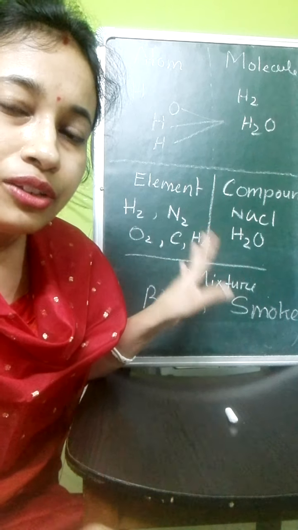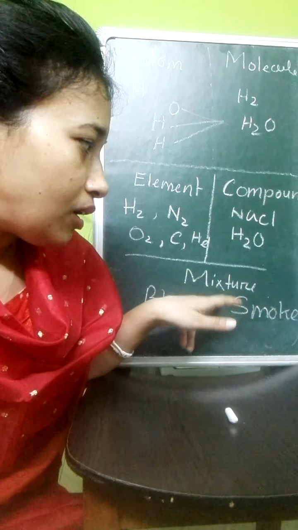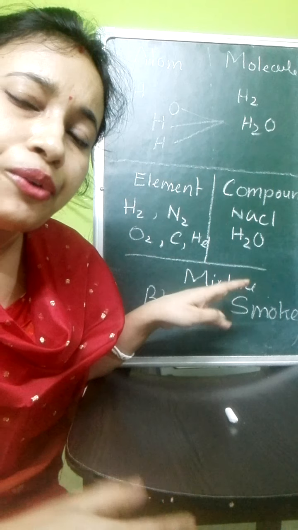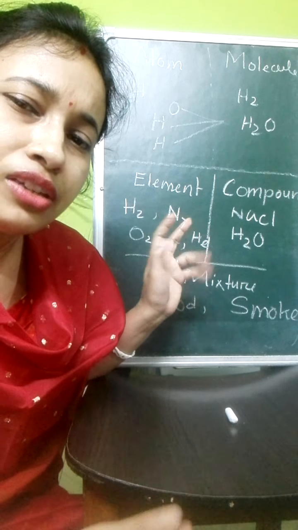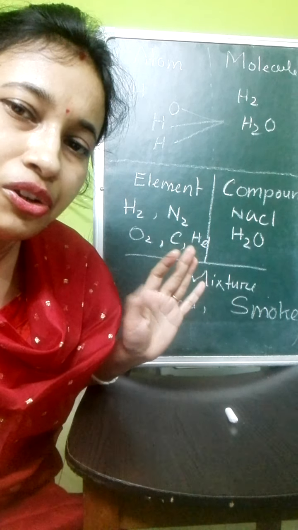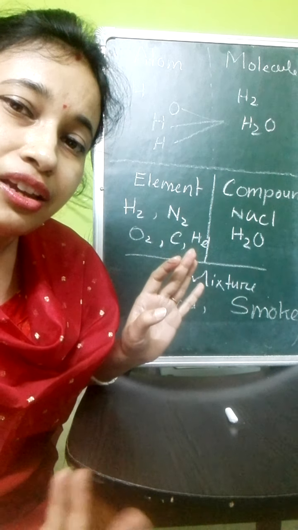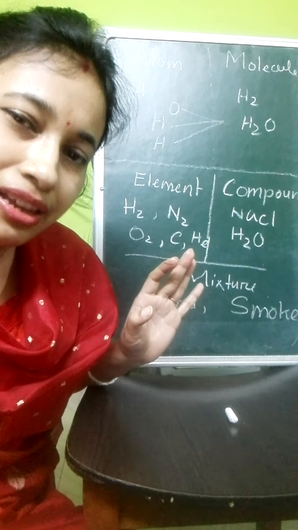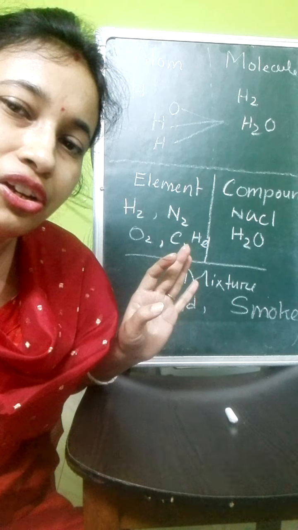Clear? So, you can give examples of mixtures, like smoke is a mixture, and there are so many homogeneous mixtures and heterogeneous mixtures. If you mix mud and clay, then you will get a mixture. Sometimes we take things like food and snacks, which are in the form of a mixture.